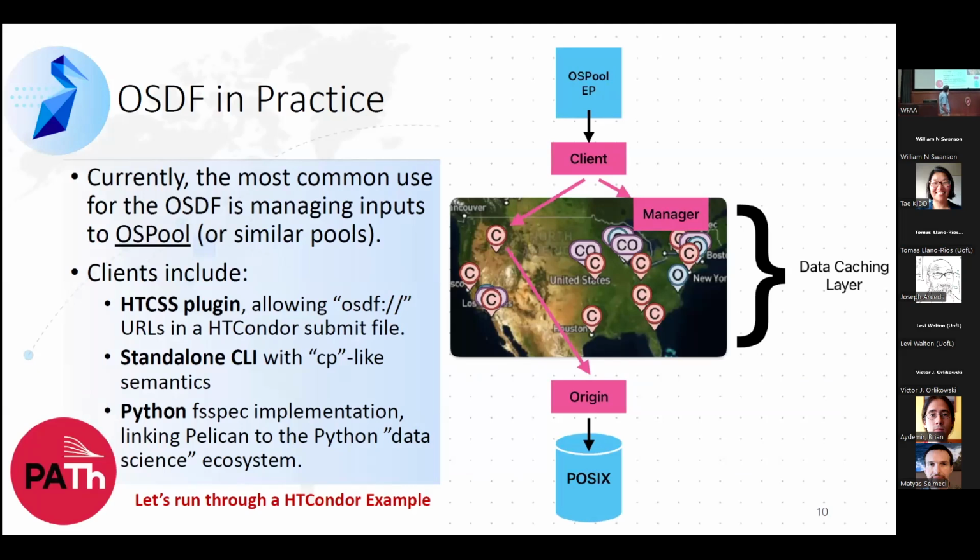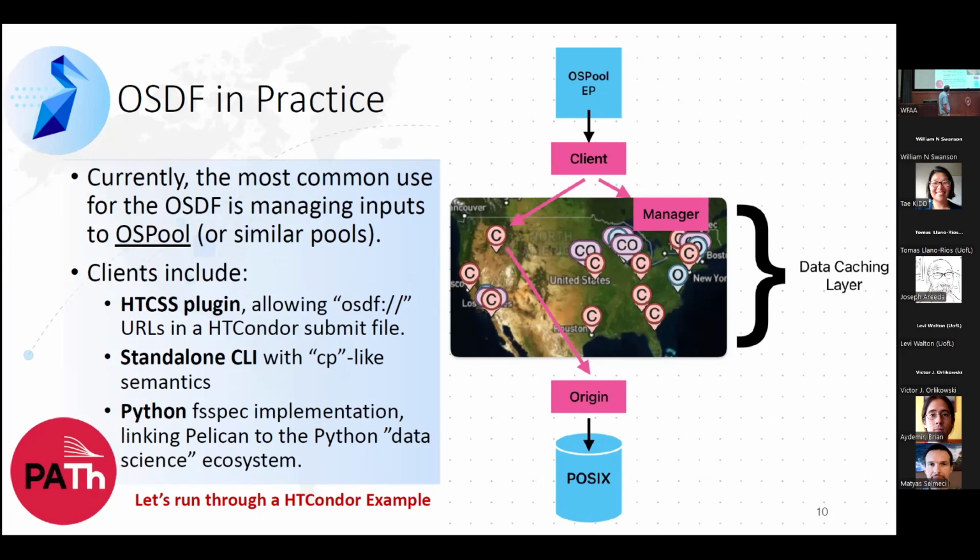So again, the most common way that we'll use the OSDF is to deliver objects to jobs running in the OS pool. And right now, there's really three bigger clients. We have a couple other things cooking. There's a plugin and integration with the HTCSS software.